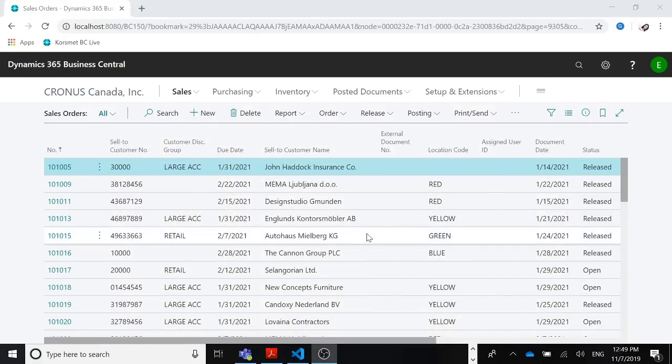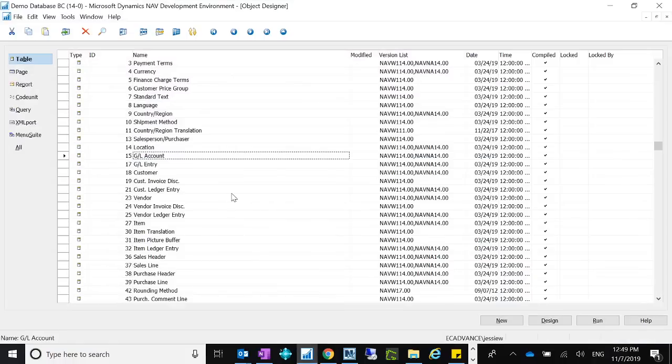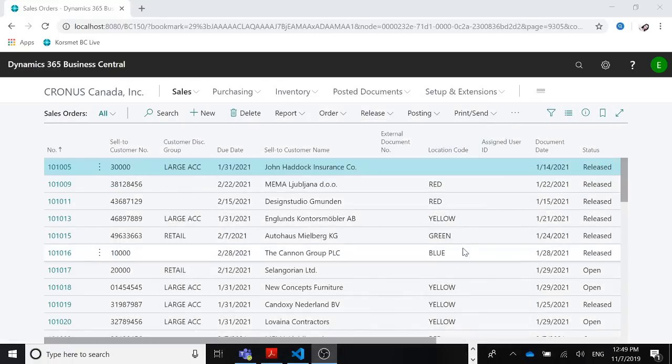So they want to find a way to do it. Actually, it's possible to do it, and in this video, I will show you some tips. The reason I still have this development environment is that this version of Business Central is 14, the spring release of 2019. It's not the Wave 2 release of October 2019. We don't have this development environment in the October Wave 2 release 2019 anymore. So let me show you how to do it.